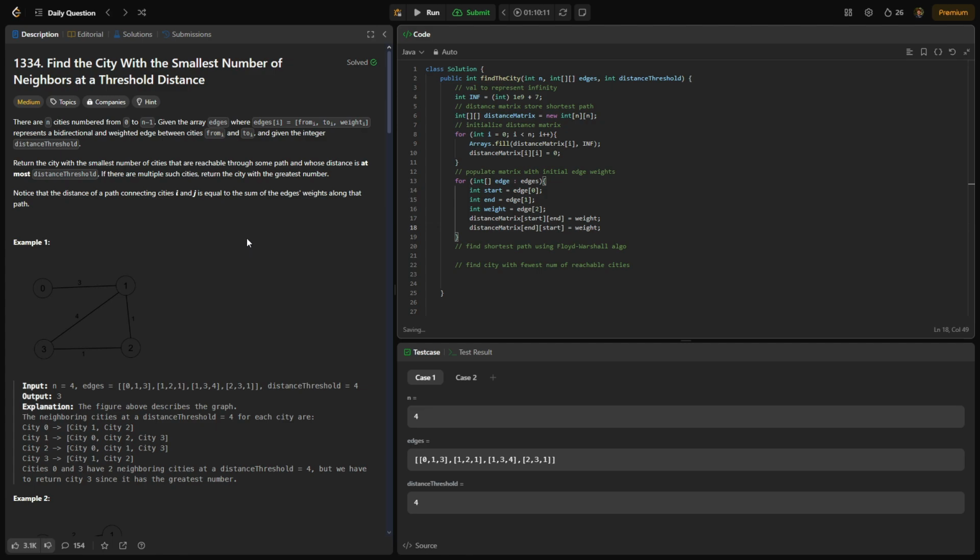So we're making a 2D matrix filling in the weights between each city. And if a city does not connect to another, it will be equal to infinite.